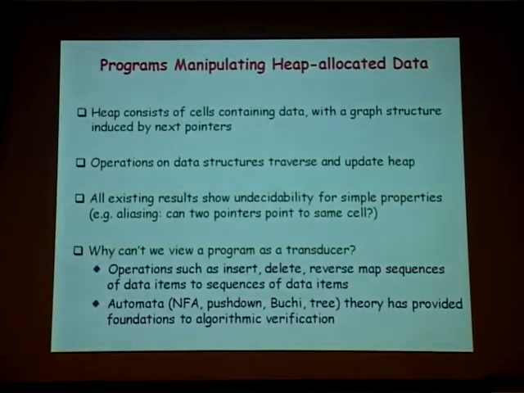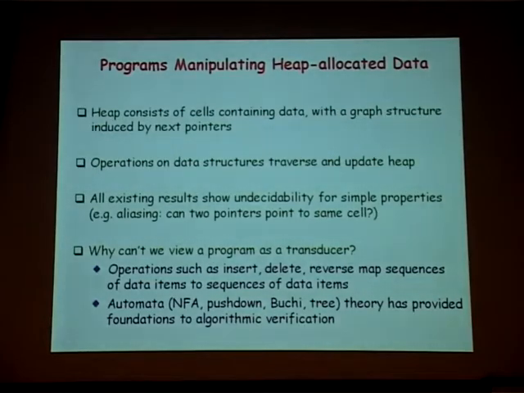Now, it turns out that analyzing programs that manipulate this heap allocated data is a difficult problem. In classical model checking, the underlying theory uses finite automata. You basically abstract a program as a finite state machine. If you have concurrency, you have communicating finite state machines, and a priori the space is bounded, and so most of the action is how to do the search efficiently. But for programs that manipulate this heap allocated data, there are no decidability results.